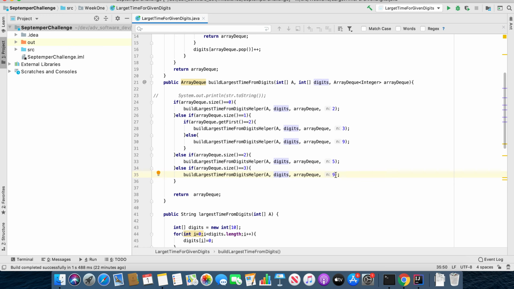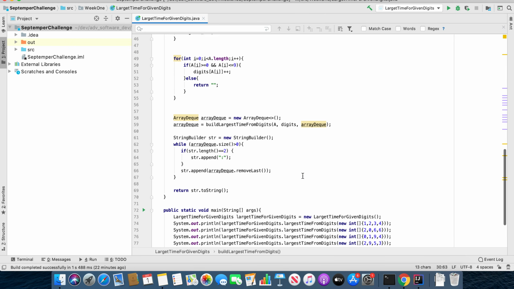For the fourth position, we can fill any digit from 9 to 0. For the third position, we can fit in any digit from 5 to 0. And for the second digit, it depends upon the first digit, so that's why I'm checking the first digit. If it is 2, we can fit in any digit from 3 to 0 at the second position. Otherwise, if the first digit is 0 or 1, we can fit in any digit from 9 to 0.